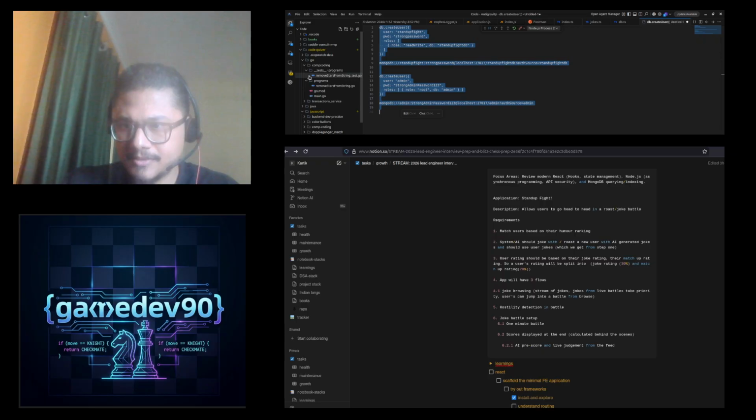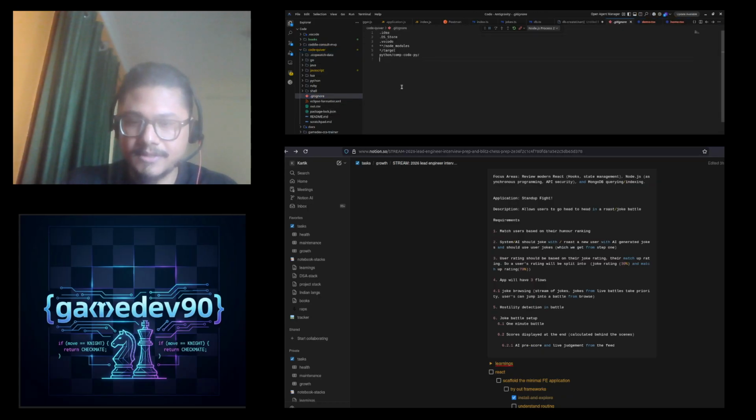Where is it? Code quiver gitignore. There's no gitignore here. Okay, so I will just add a new file, gitignore. Gitignore is already there. Where is it? Okay, there it is.